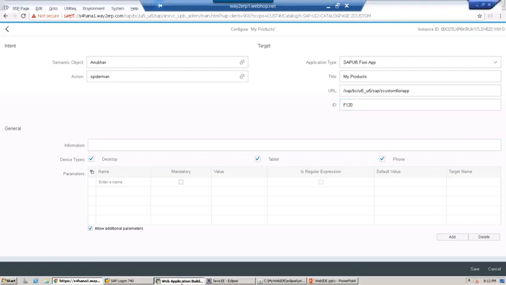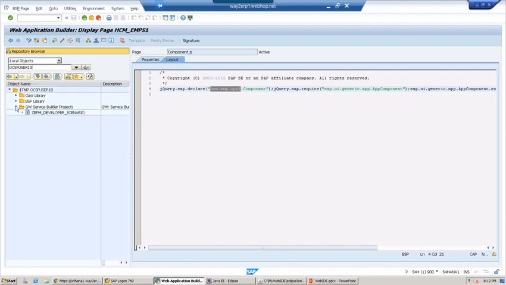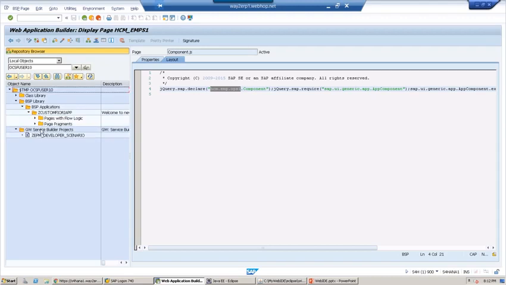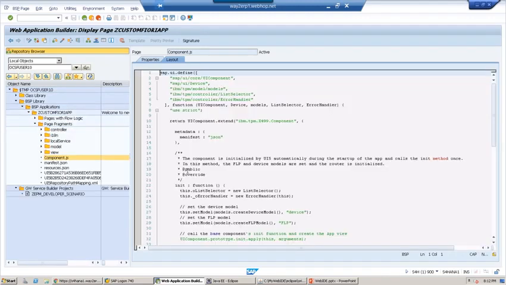So let's go back to our application and see what the ID for our component.js was. I go to local objects, click on display for local objects, and then look at the BSP application, what we have here. And now you can see the ID for our component is this.